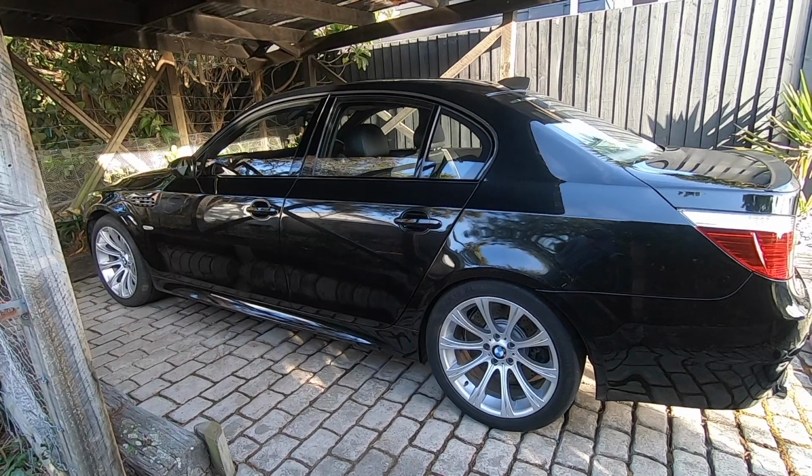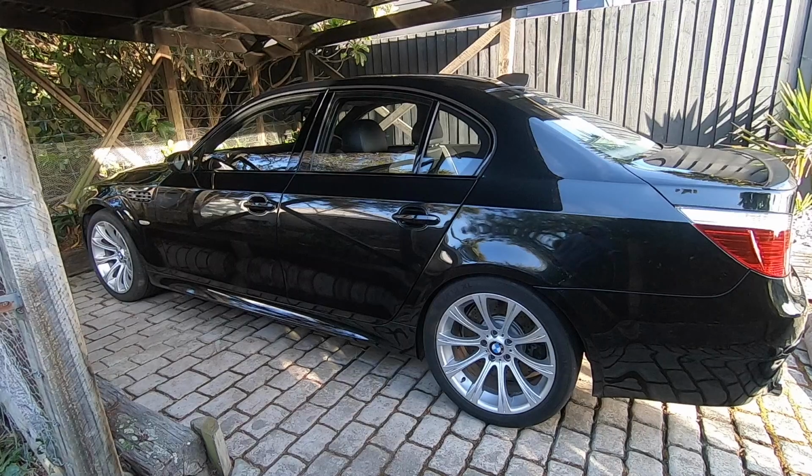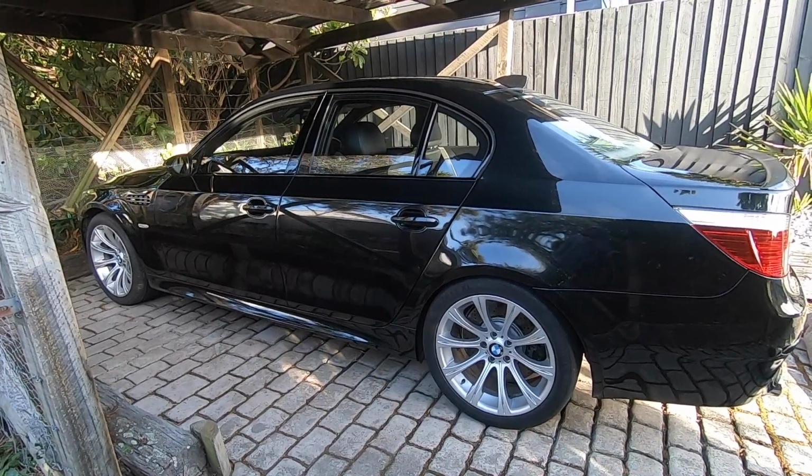Alright guys, so there we have it, another day, another fault code on the E60 M5, but we've got that one sorted, got the new parking sensor now in position, and everything's functioning as it should do.